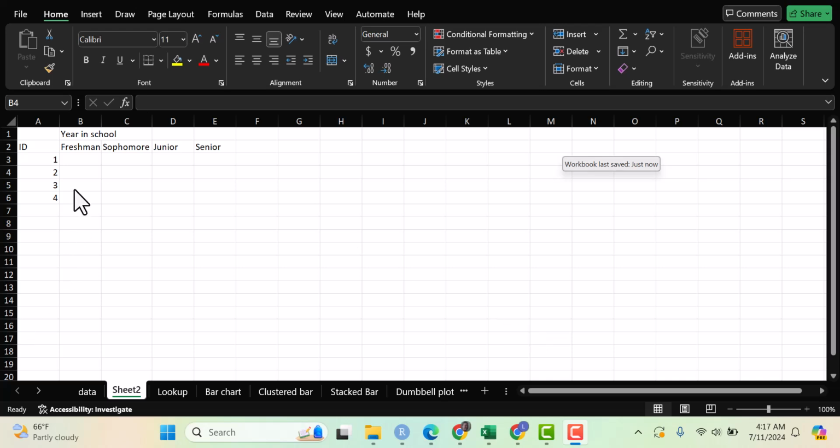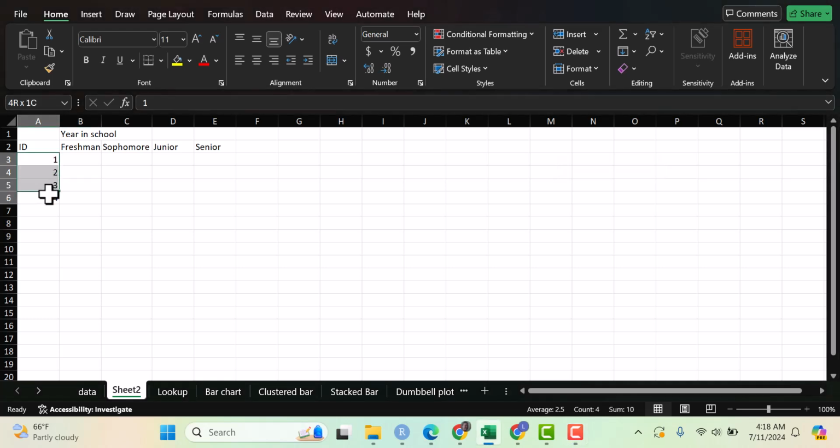Sometimes when we have data in a table, we want to format it in order for it to behave as we would like it to. As an example, I have a table here, it's empty, and I have this ID column, which does have some information in it. But since it's an ID, it wouldn't really make sense to have it involved in any kind of calculations. And so what I might do to prevent any unfortunate mistakes is highlight these cells.